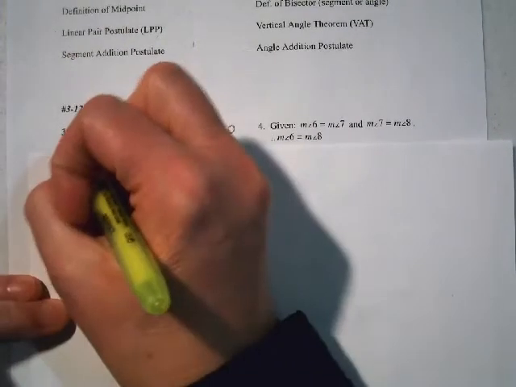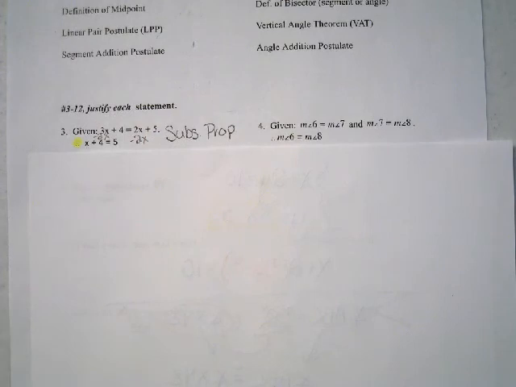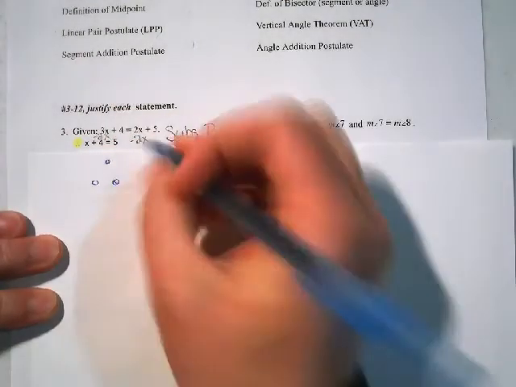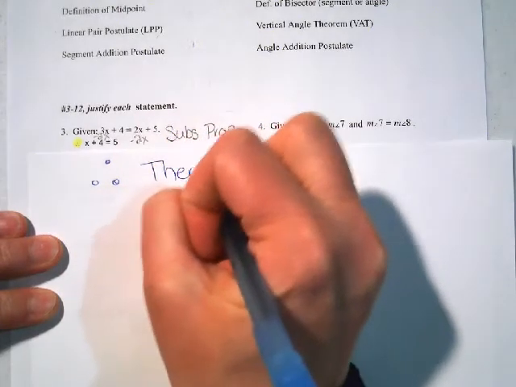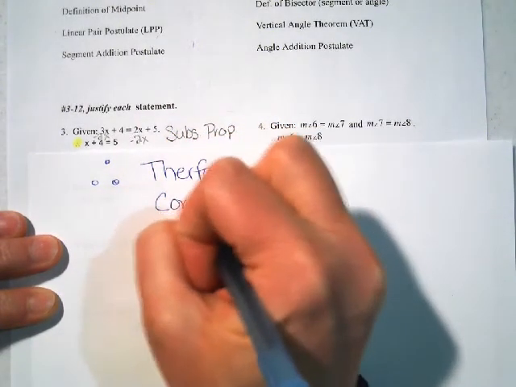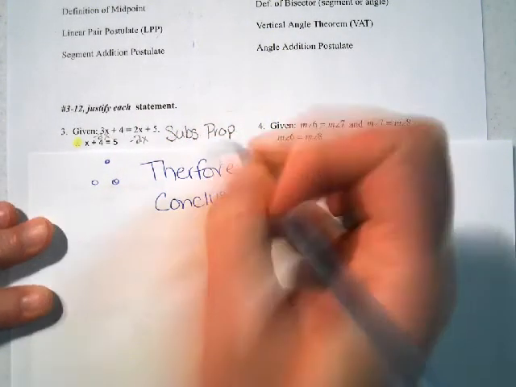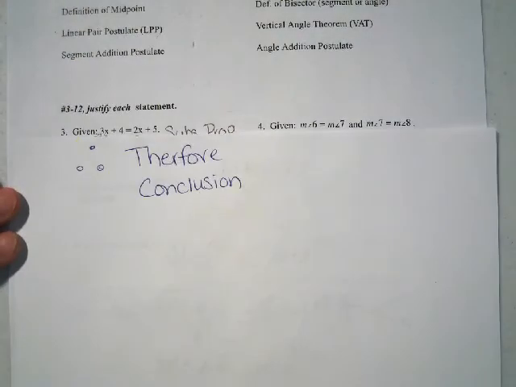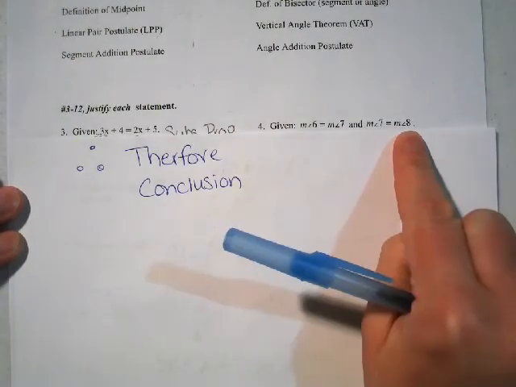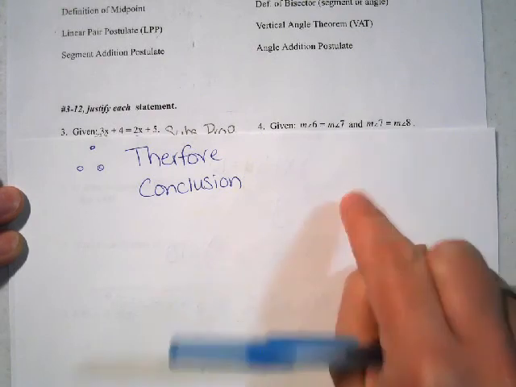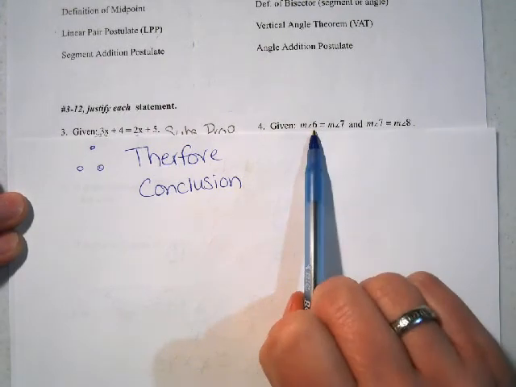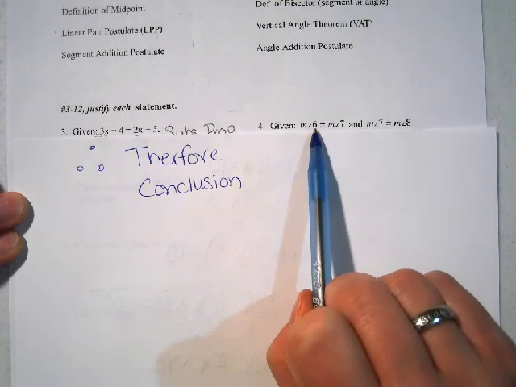Now, let's look at a geometric one. So I'm going to cover up. Now, if I didn't mention before, what in the world are these 3 little dots? Sorry, again, I've been teaching for so long. Sometimes I think you guys just know stuff and I forget. 3 little dots is sort of like therefore or conclusion. It just means you're giving the answer. So it's like, I start with this. What would the next logical step be?